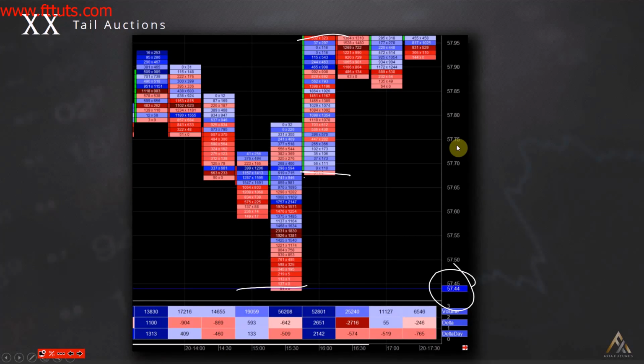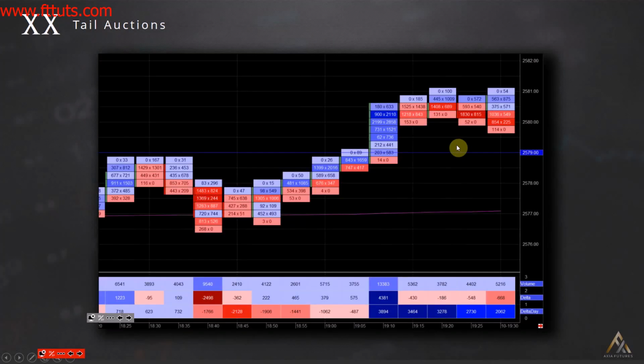Okay, another example. Again, our three principles. We can see our real aggressive selling coming in here, darker shades. We then obviously get our bid back up. We then have our last little bit of sell side responsive coming into the market. We then take out that high and the market begins a process of one-time framing. Again, notice the delta. We have all the initiative there, highest delta on the day to the downside, and then obviously the highest delta to the upside.